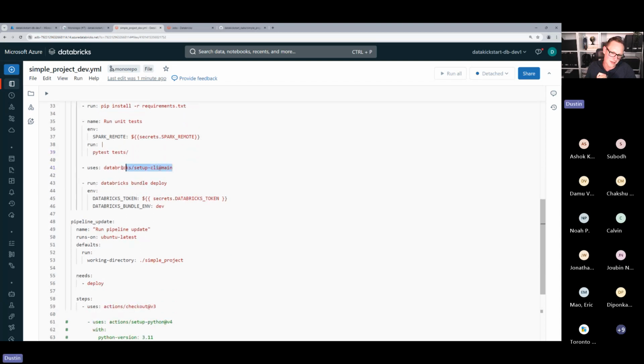All right, so we do some setup of the Databricks CLI, which is required to use Databricks bundles. Then I do Databricks bundle deploy. This is my default environment, which was dev, so I don't have to add a lot more extra stuff to it. And it needs a Databricks token, which I've saved, and there's a way to save secrets for your GitHub actions. So this is where I deployed. I could run the same thing from my local machine, authenticated as myself there. Does that make sense? Any questions on the Databricks bundle deploy?